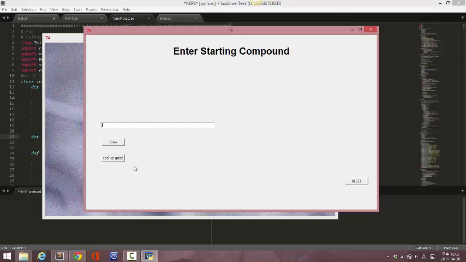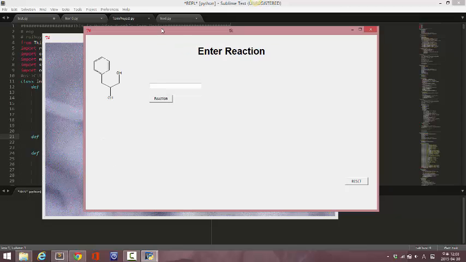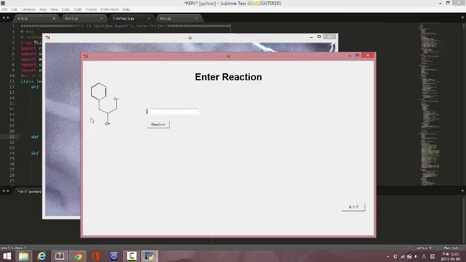Feel So Good button would remember your most recent input of a chemical compound, so it will save it for you and automatically input it. So let's try pressing this button right now, and this is the compound I have inputted most recently, and let's try doing chemical reactions with this compound.